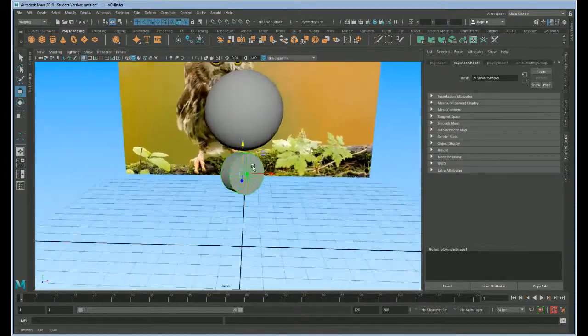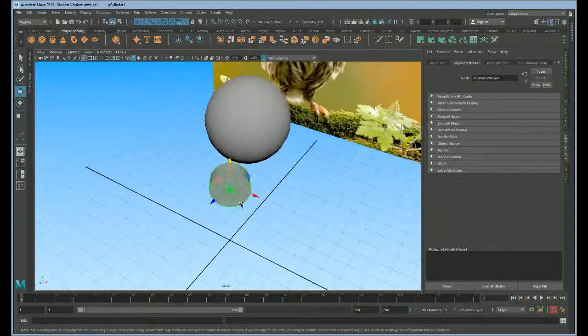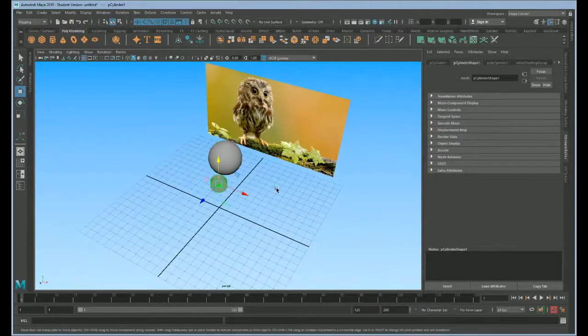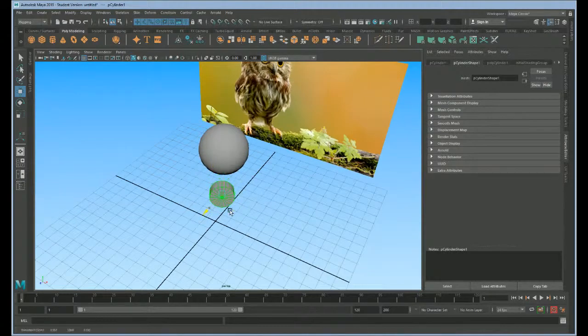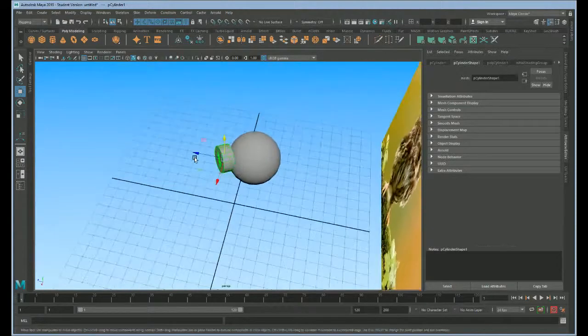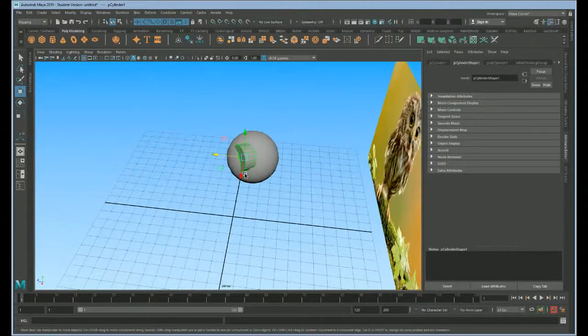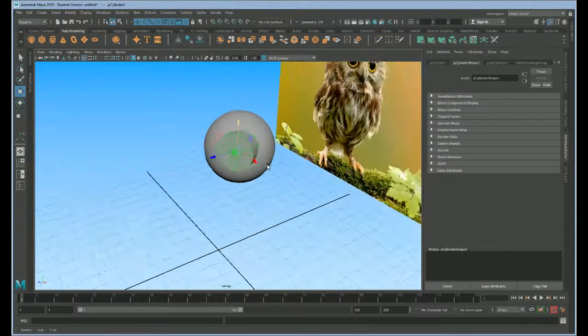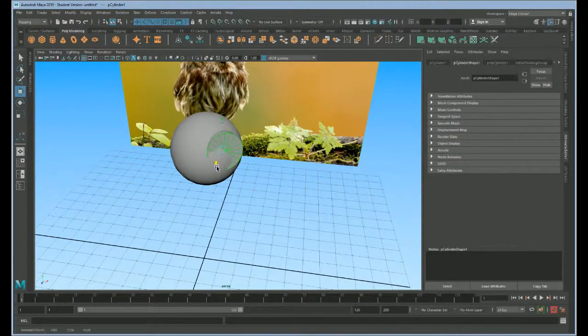So say I want to put it on this half of the sphere to match his eyebrows on the owl here. We're better off using one axis at a time to get it up there. Right, swivel around using Alt and left click here. Just one axis at a time to get it right on there.